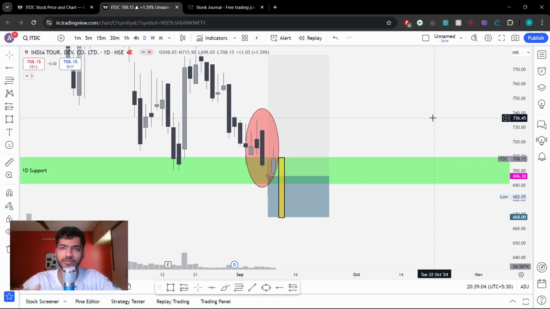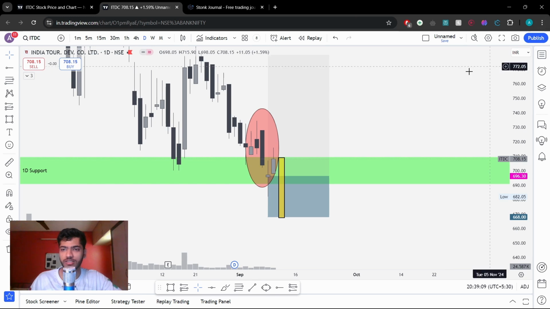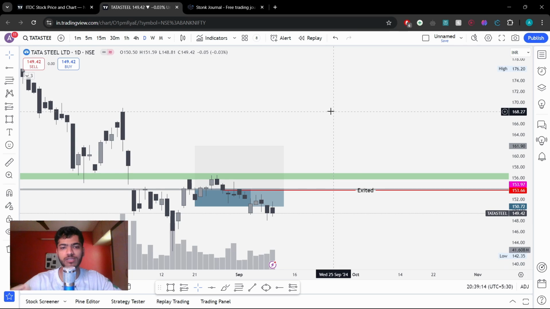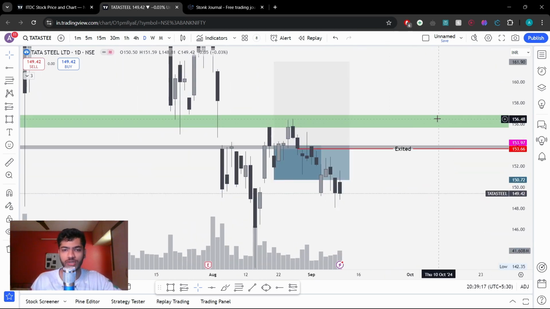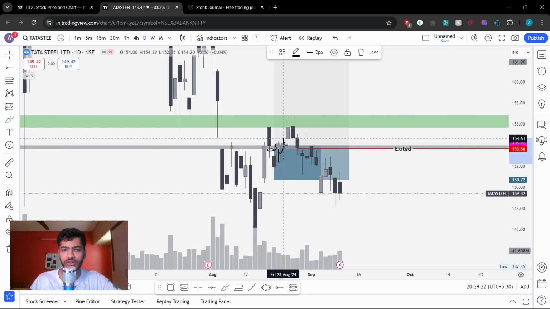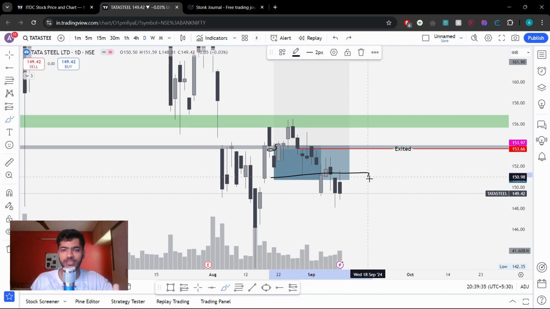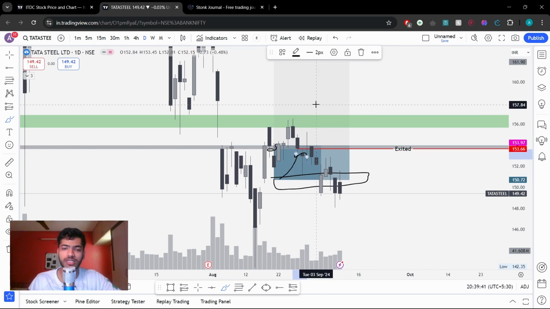If you've watched my previous video, in that Tata Steel, it gave a down move in the first. I'll just show you my Tata Steel trade, and then you will understand why I have this robust mindset, right? Yeah, so if you can see right here, this is where I entered. It gave a move, it was sideways, and then it gave a move in the upside. I immediately trailed my SL to break even, and after 2 days my SL got triggered, right? And no worries, even if I wouldn't have trailed my SL, eventually it would have got hit. So it's better that I trailed my SL to break even, so I didn't lose any money, right?